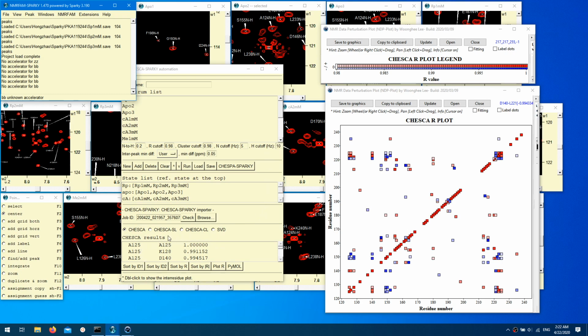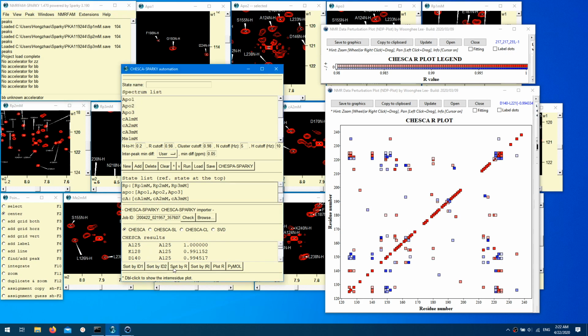The residue pair list can be sorted by the residue numbers, the chemical shift correlation coefficient, or the absolute value of this coefficient. All residues can be plotted in the covariance matrix by clicking the Plot R button, if you did not do that in the first place. As the legend presents, correlations with positive coefficients are shown in red and negative correlations are shown in blue.